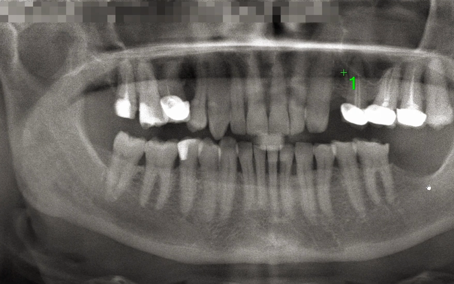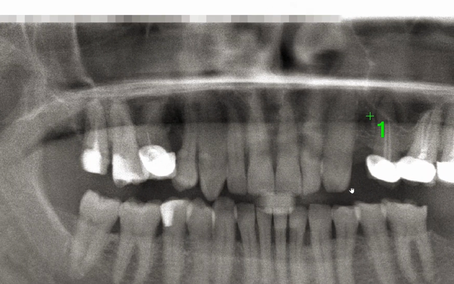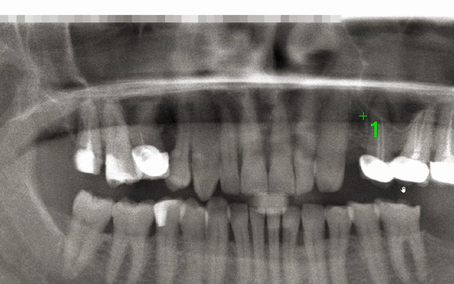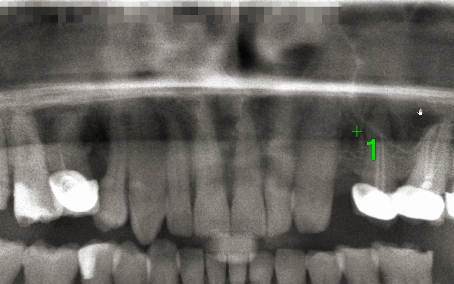Today we'll be doing a case report on periapical pathology as seen in the CBCT scan. The patient was referred for a CBCT scan of the upper left side. First we took a panoramic scout image of the upper left side and noted a small periapical radiolucency in close proximity to the maxillary sinus.